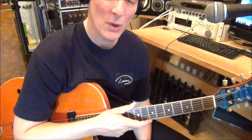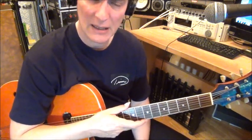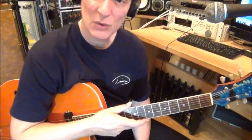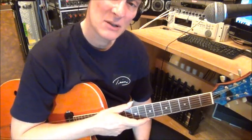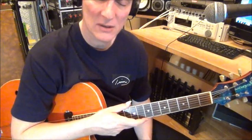The more you know them, the more you'll be able to change the notes and get a little more colorful voicing on the guitar, which we'll talk about in this lesson as well. But anyway, those four notes are the basic notes of an F minor 7 chord. There's other notes that we can add later for more color, like the ninth, the G, or a B flat, which is the fourth, also known as the 11th.